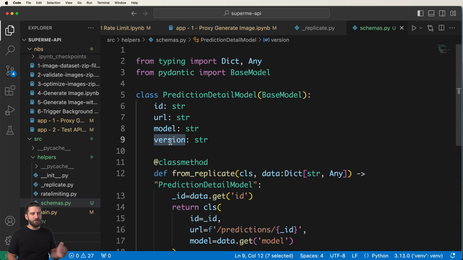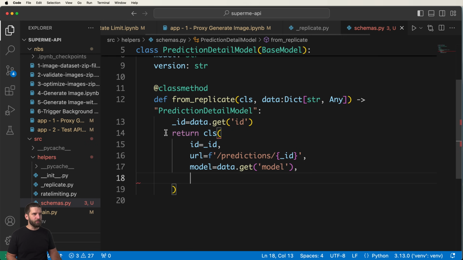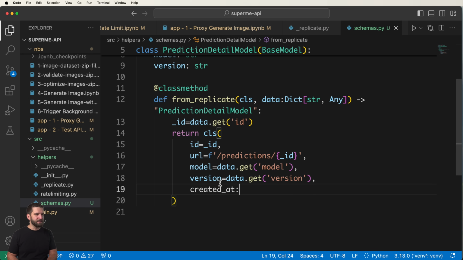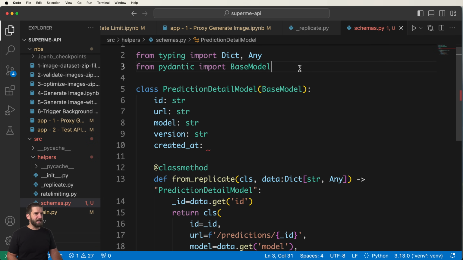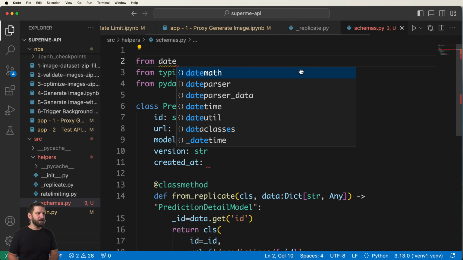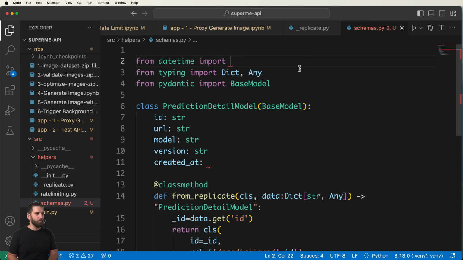Now, a big part of the reason we didn't do it before is because it just wasn't that necessary before. Now it is necessary, so we bring in something like the version itself. We can bring in that version in here. We could also bring in something like the created at data. So data.get, and that's going to be created at, and all of the data points that we actually want, right? And so as soon as we want to bring it in, we need to declare it up here, which in this case, the created at will almost certainly be there. So we'll go ahead and bring in from datetime the datetime object, and we'll make it that type.